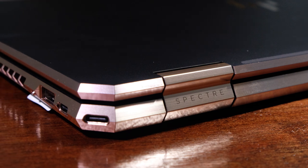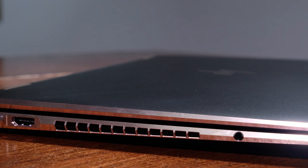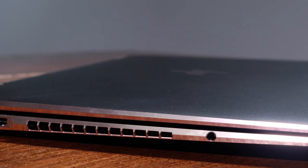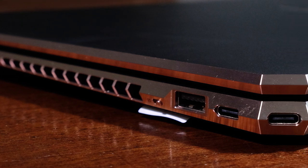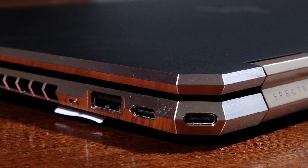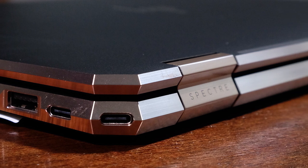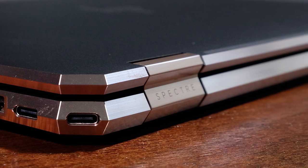This is one of the most regal laptops I have ever seen, and it is not too overdone — it does not look ostentatious. It is very tasteful. The gold edges are well machined, providing smooth edges to the bezels. I love all of the small details on this laptop: the name Spectre on the hinges, the hidden power button on the corner of the bezel, as well as the USB-C on the other corner. As you pull this laptop out of the box, you will continue to discover little hidden details that speak to the level of attention and care that HP put into this specific laptop.